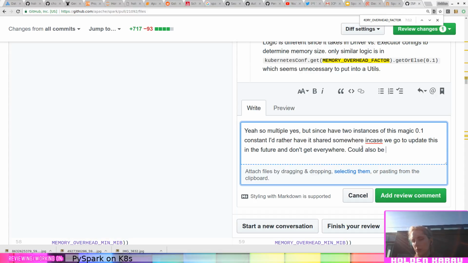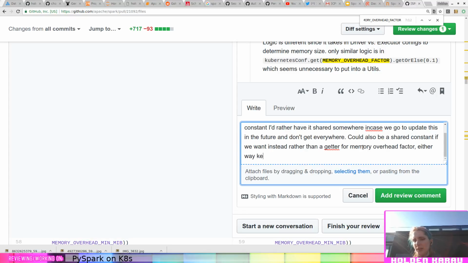Could also be a shared constant if we want instead, rather than getter for memory overhead factor. Either way, keeps us honest.